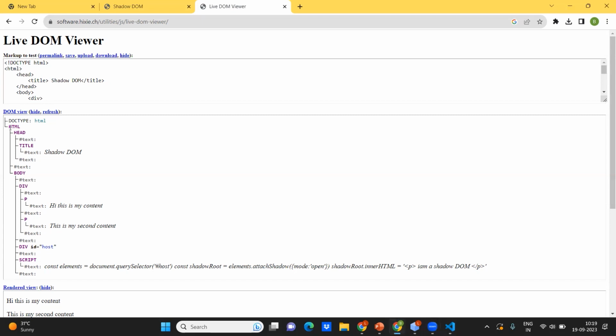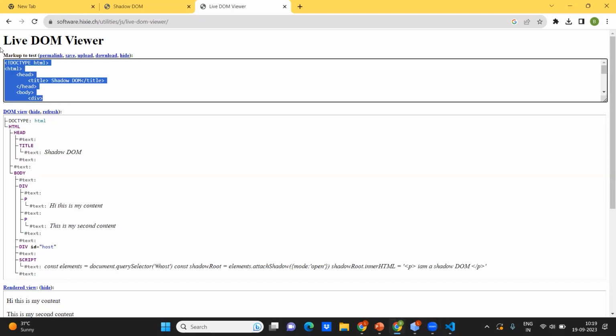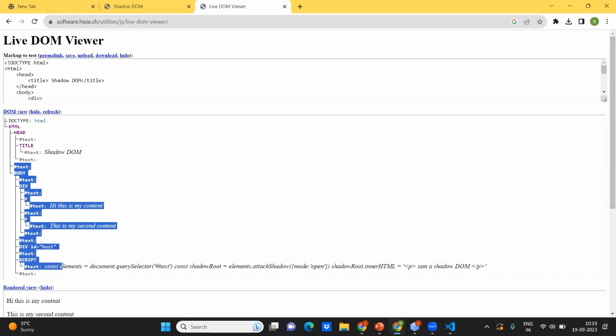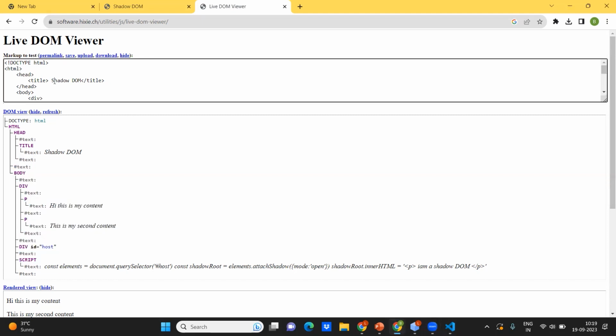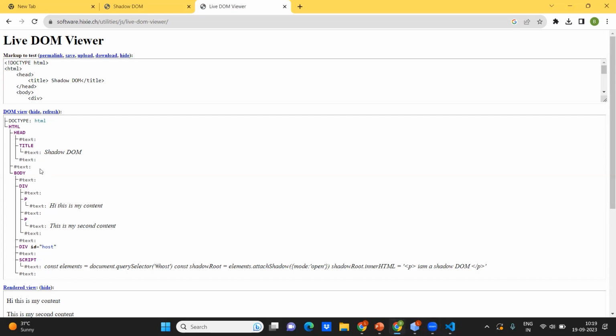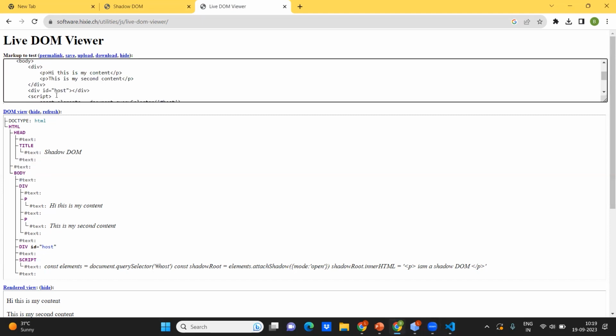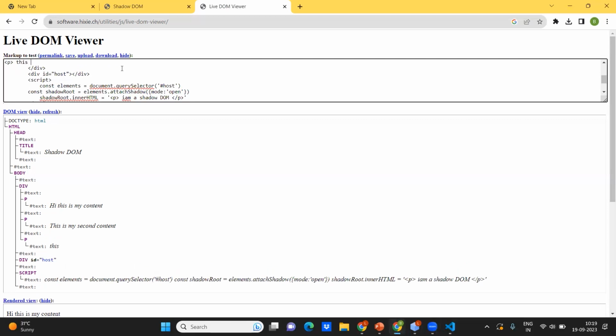Okay, trying to understand. DOM is this. If you see here, I have put my HTML content and it is showing in the tree format, right? That's something called DOM. If you change here, it will showcase the details. For example, if I add another p tag in this div content, see. So this is a programmable interface between the HTML and the DOM. Whatever I put in my HTML can be seen in the DOM. DOM can be showcased in a tree format. That's it, nothing much.